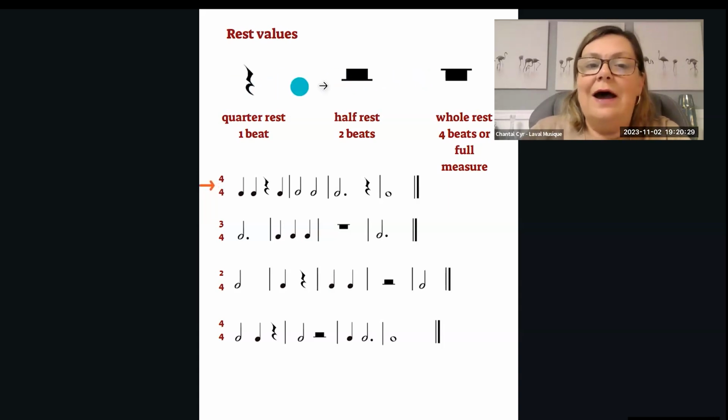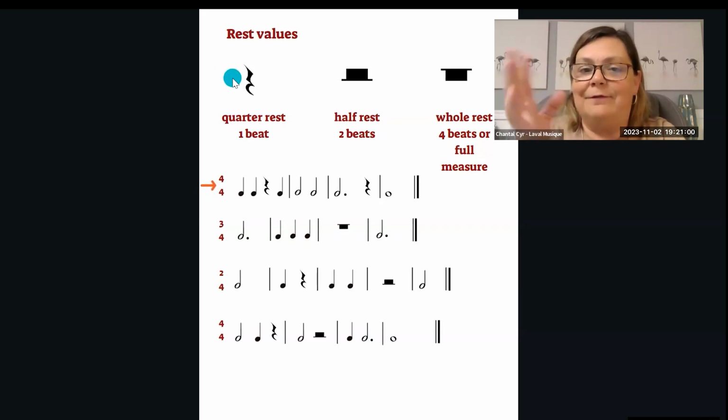Now, I have a lot of students that confuse these two rectangles. How am I going to remember that one is right side up and one's upside down? I have a little trick for that. If we want to give a weight to each of these rests, well, we know that 1 is a lot smaller than 4. So I often tell my students, it's easy. The quarter rest resembles a fluffy feather, so it's very light, 1 beat. The half rest is lighter than the whole rest, so it floats on the line. Whereas the whole rest is a lot heavier, it's bigger, so it sinks under the line.